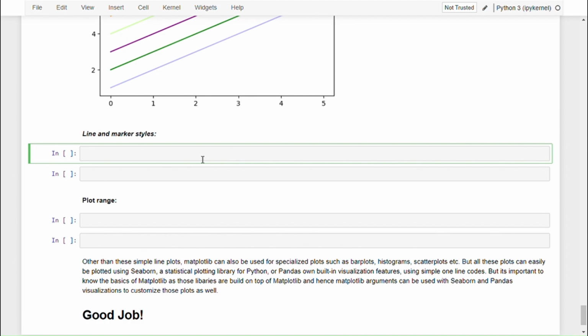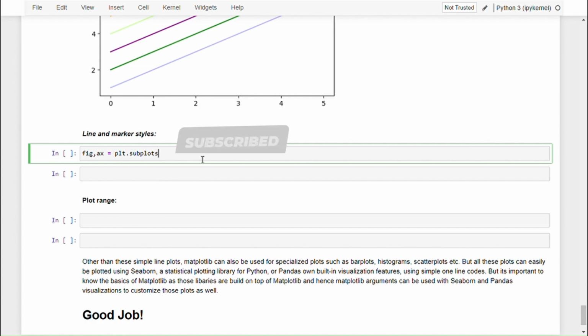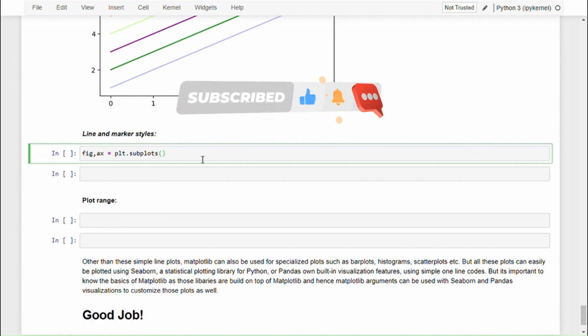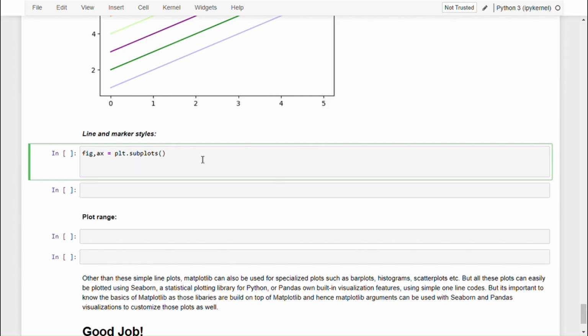Now let's move on to different line styles, line markers, line width, and some other useful parameters we can adjust. So let's plot this using subplots. Axis, fig = plt.subplots(). When we do not enter any parameters here, it automatically assumes the number of rows and columns each to be 1. So there's only one row and one column in the subplots. And then we plot on this axis. Let's say x, and on the y-axis we will have x plus 1. And for color we will have red.